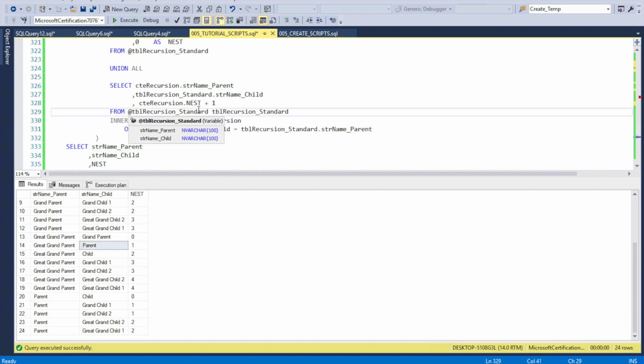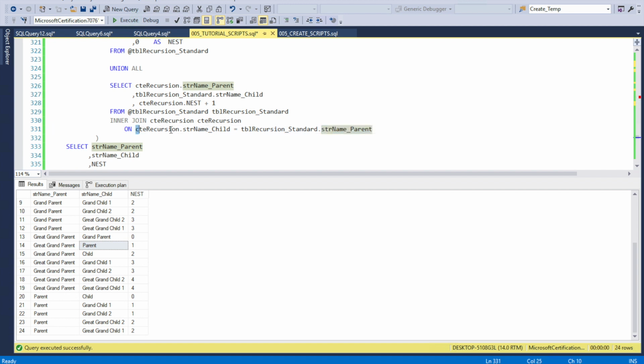Now what escapes a lot of people is the columns that we return. So the easiest way to remember that is if we are inner joining on the recursion child and the original parent, we need to get the opposite.